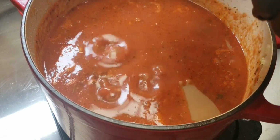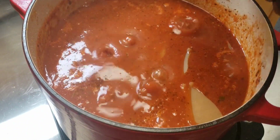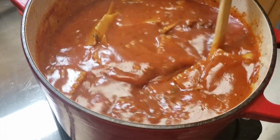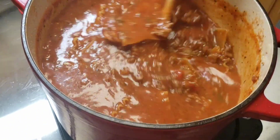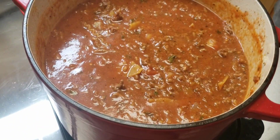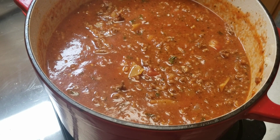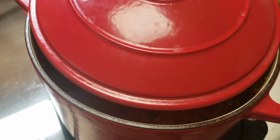And it takes about, I'd say about 10, no more than 15 minutes for these to be good and tender, good and done. So I'm going to reduce the heat to medium. Gonna cover these slightly, and we'll be back in a minute to plate up.